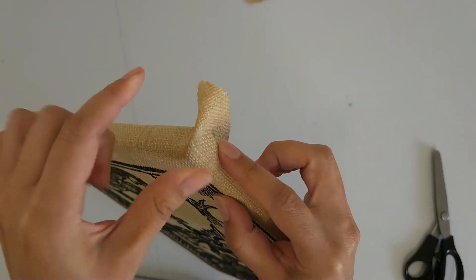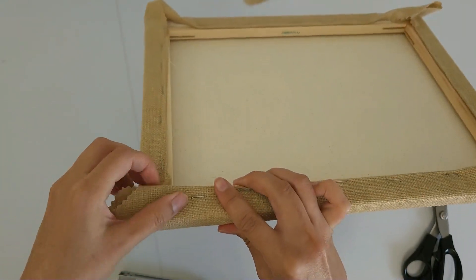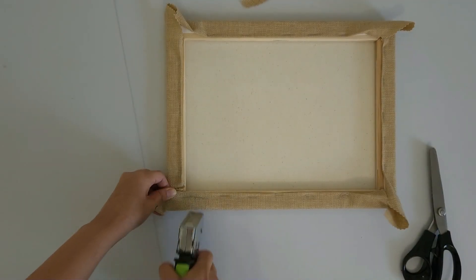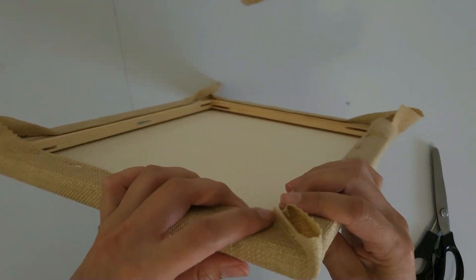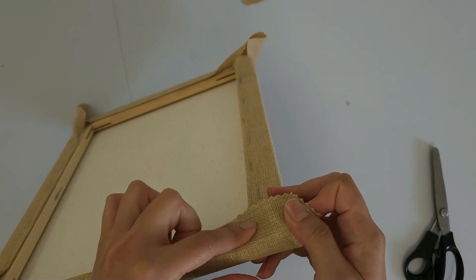So we have our corner here. So for the side that the fold is going to be showing we want to staple it as far in as we can. So put one more staple there and then on this side where the fold will not be showing we don't want to staple it yet.